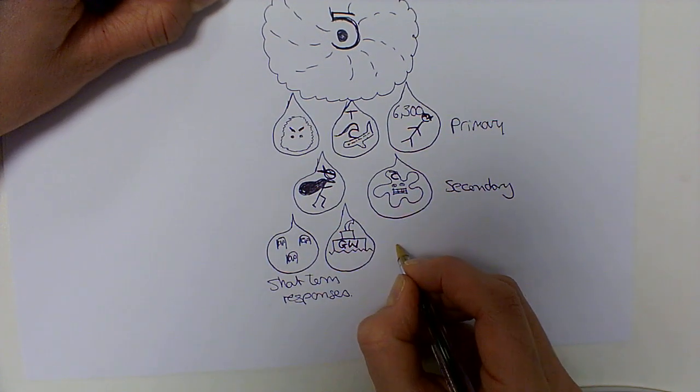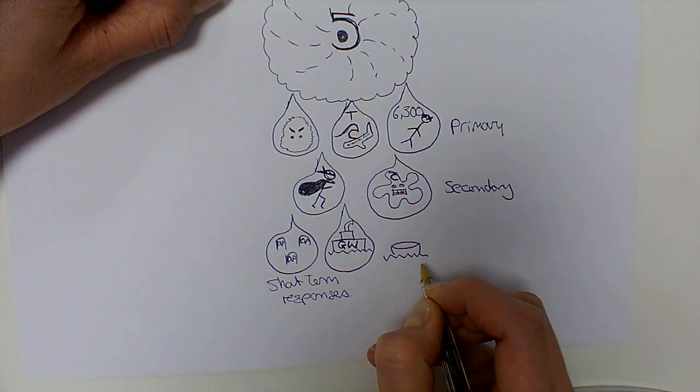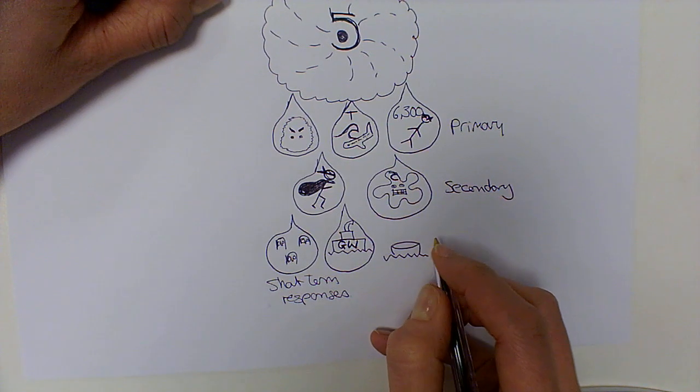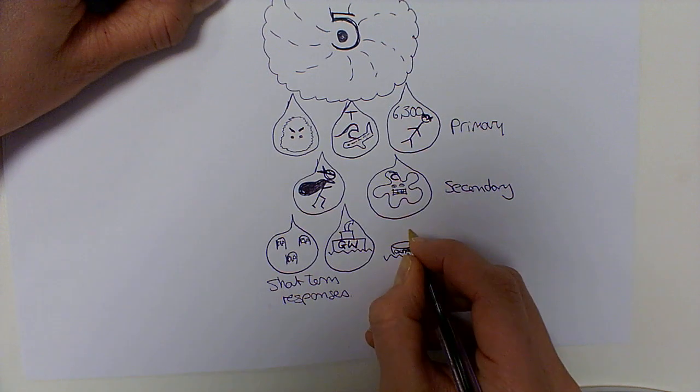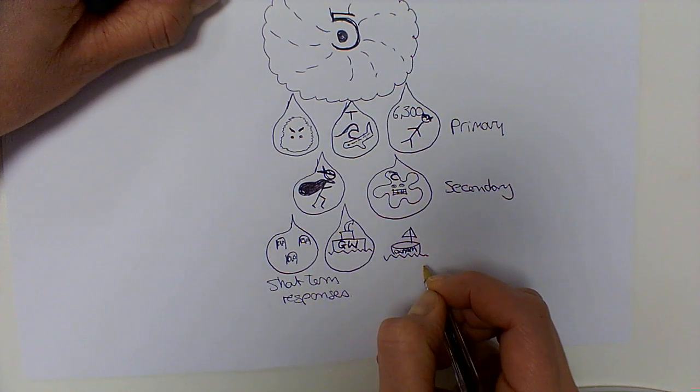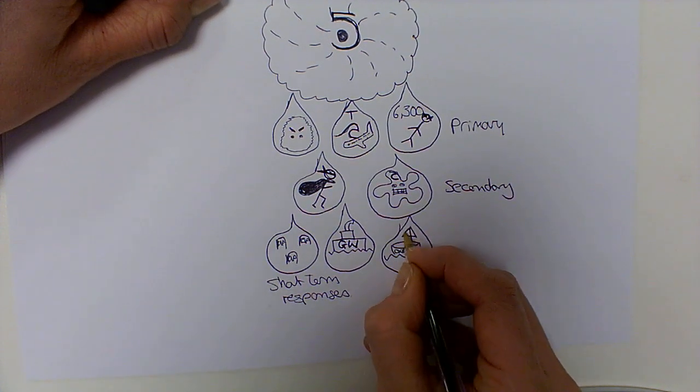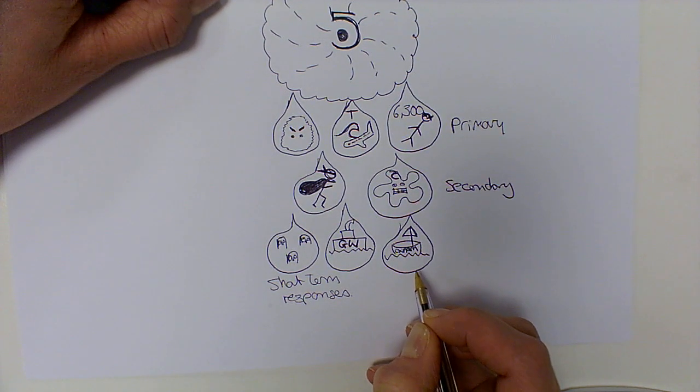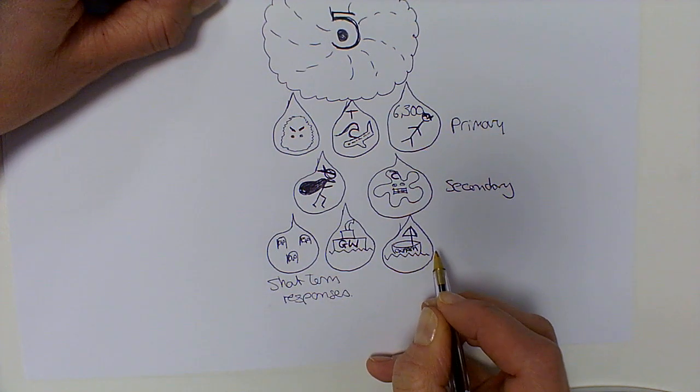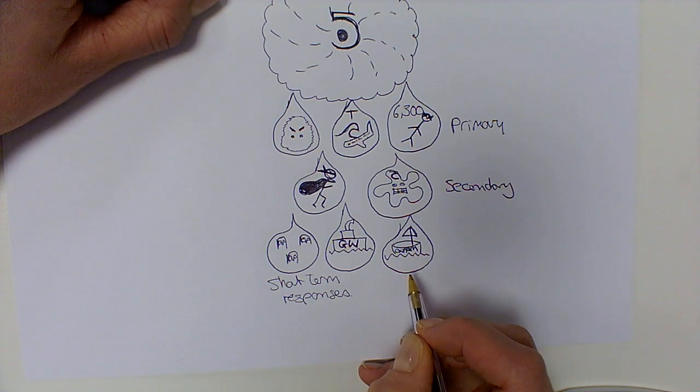Things that happen a little later on, which help get people back to normality, are called longer-term responses. Oxfam is a charity that works in many places providing different types of aid. In the case of the Philippines, they supplied new fishing boats so that people who had lost all their fishing equipment with the huge storm surge could get back on their feet, earn money, provide for their families, and rebuild their lives. This was a very successful way of helping coastal communities impacted by the tropical storm.